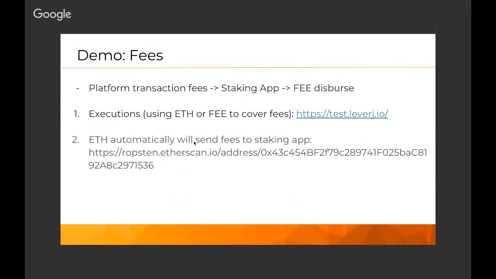Go get hold of some test ETH that you can get from the Faucet, from Infura, from Ropsten. Get hold of test LEV. You know how to get it, right? Go to our LEV sale contract or LEV Faucet. Send it some ETH. It'll give you some LEV back.